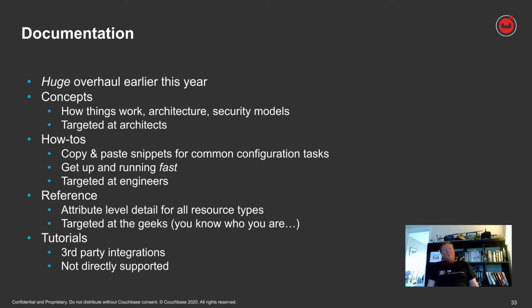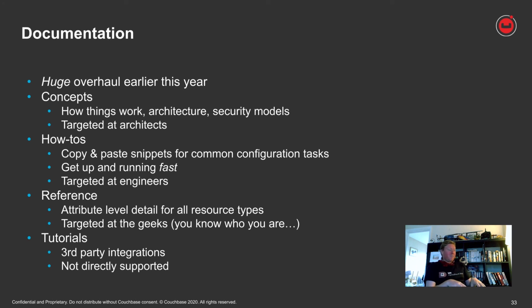So one of the realizations is that when people read documentation, they don't want to get bogged down in the details. Some people might, so you have to cater to various people. The core concepts documentation, that's the first thing that everyone should read. It's targeted at architects. These are the things that we would recommend you do to have a reliable cluster: using persistent volumes, how to schedule things so you don't get noisy neighbors. That's all in there, and it's done at a fairly high level, but there are links down to deeper levels.